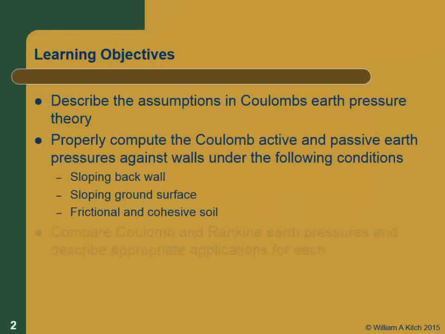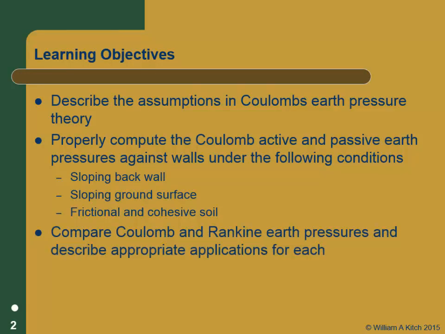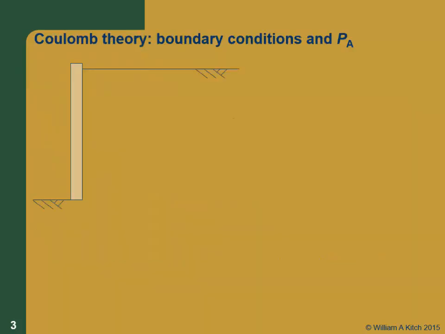Okay, so Rankine is a different earth pressure theory than Coulomb. We use them both. So the main goal today is not only to understand Rankine earth pressure theory and where it comes from, and Coulomb earth pressure theory and where it comes from, but also how it differs from Rankine and when it's more appropriate to use that. So that's the main difference. And Coulomb has different characteristics that you'll see, and it should make sense where you want to use it and why you want to use it. So we're going to start with our same little model of our magic wall that was wished in place with a height h.